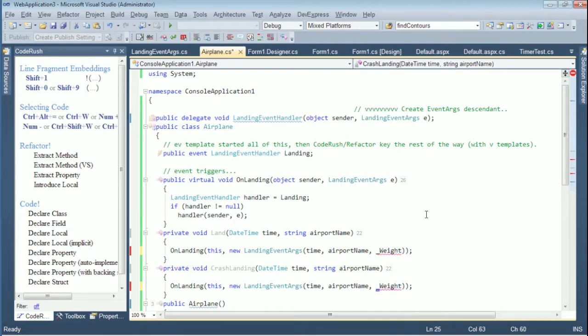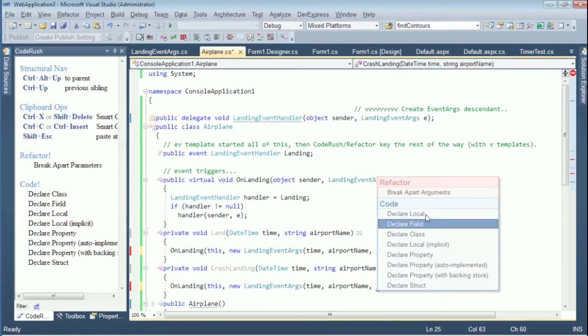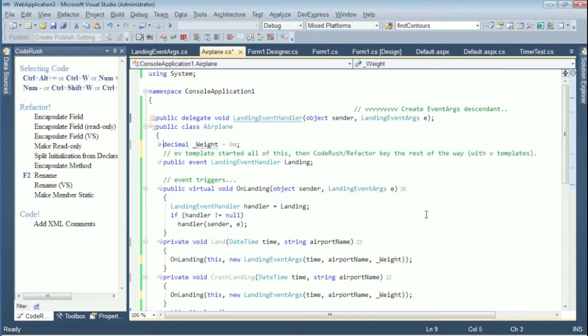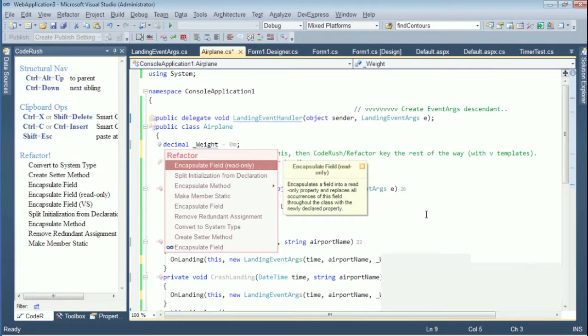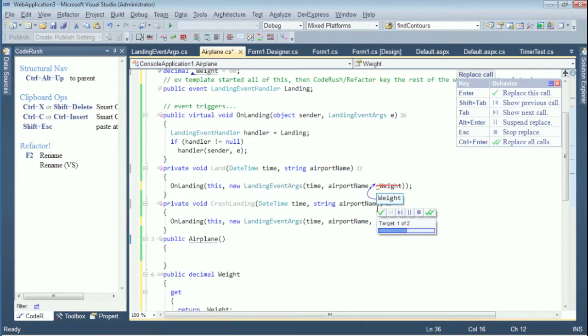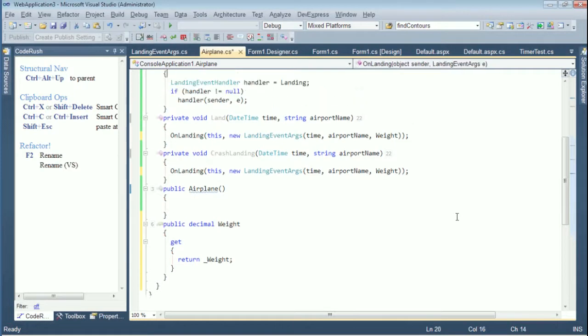So what's cool about this now is that I've hit enter, and I'm at the very last one. I can now come in here and say declare field. There it is right there. I can use tab to mix reference, come up here. I can say encapsulate field read only, like that, for example. And now, oh, look, it's asking if I want to change these other fields. Yeah, sure, I can go ahead and pass in those now. So we're now passing in the property instead. So you can see what's going on here.